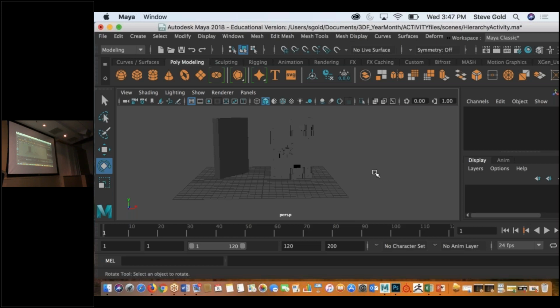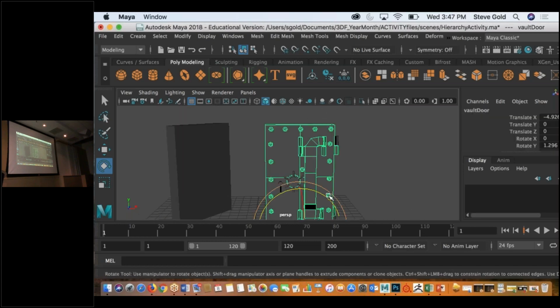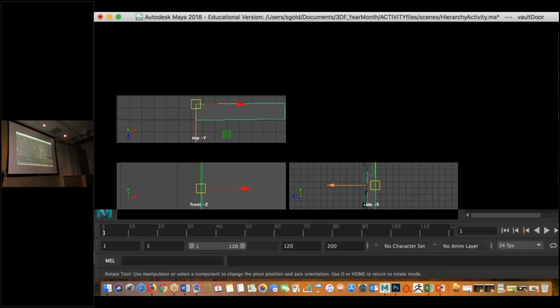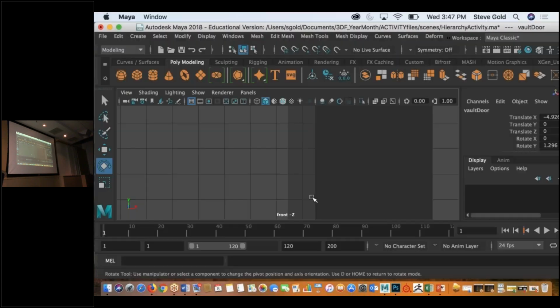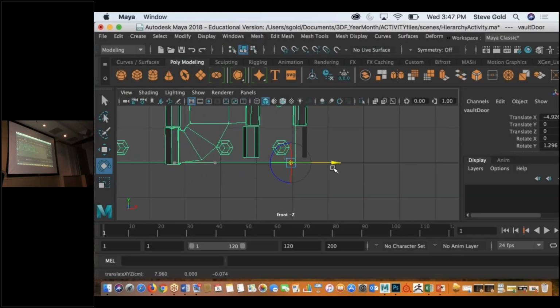Very good job. All right, I'm going to adjust the pivot points of mine really quickly, and then don't close this file because we're coming back to it. Because we're going to do some other stuff with it, because you've probably noticed that the pieces don't move together, and that's what we're going to talk about next. How do we make that happen? Because that is also important.